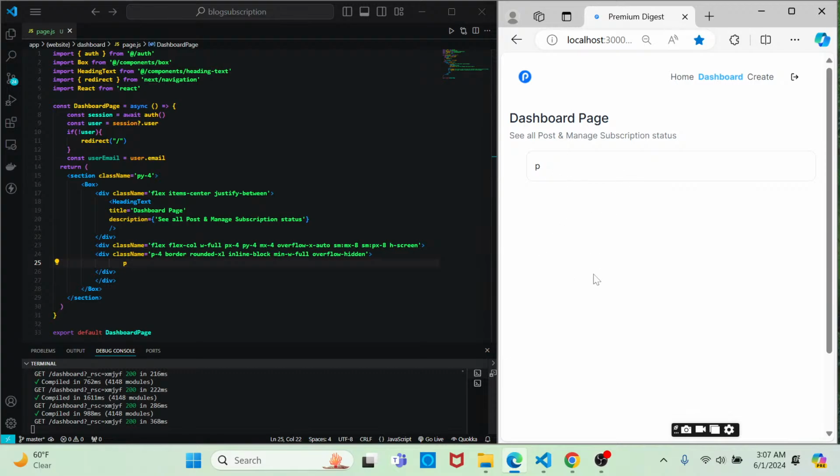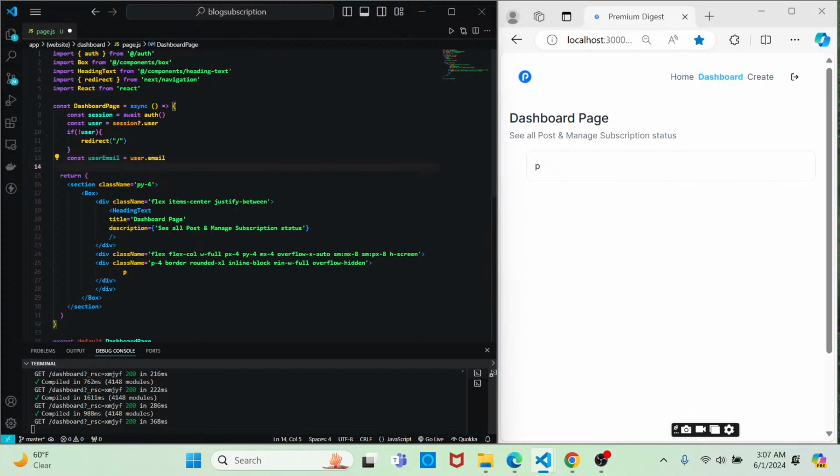So now what I want to do is show a table, and if there are any posts, I want to display the table with the posts. But if there are no posts, then I also want to just show, hey, we currently don't have any posts to be displayed, or there's 0 posts, or something to that effect. So in order to gain access to the posts, the other thing we want to do is, in the dashboard page, we don't want to display all the posts. We only want to display the posts created by the user, because this is where the user can see their posts. The home page will show all posts, not just my posts, but any post created by anyone. But dashboard needs to be just my posts.